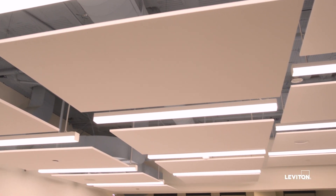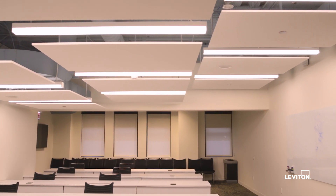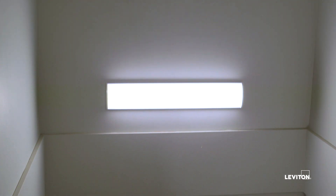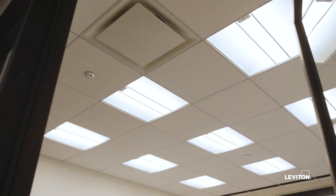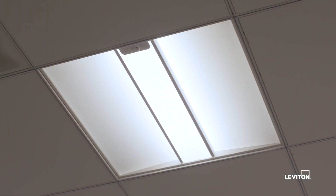You mentioned schools — how can lighting help support educational environments and the occupants there? Lighting in a school setting, anywhere from kindergarten to higher education, can be used with 365 Disinfects technology. It can also be used with circadian rhythm lighting, which helps provide the cues that we don't get from the sun because we're indoors 90% of the time. Leviton's brands have a fixture or solution for any area within these educational spaces.